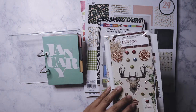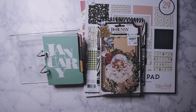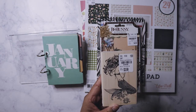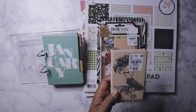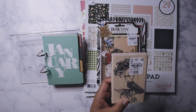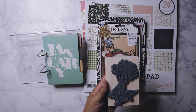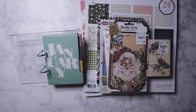The last thing I got was this stamp. I normally check my Instagram feed when I find stuff at Tuesday Morning to make sure I don't already have it, but I didn't do that with this one. I might already have it, but if I do I'll just return it. It's a mounted rubber stamp — a mermaid image — and it's a very pretty image. I love mermaids. So that's everything I got from Tuesday Morning. Hope everyone has a good week, bye!